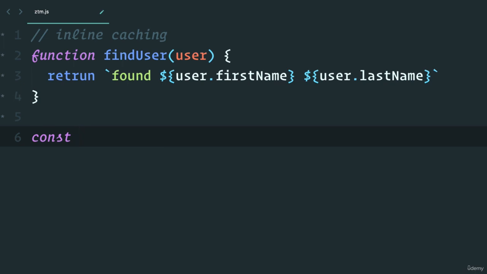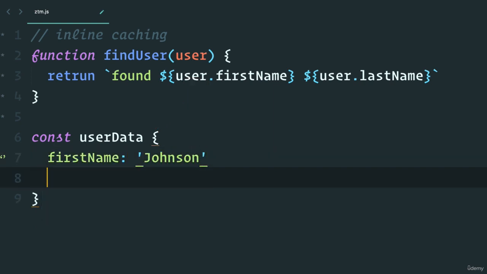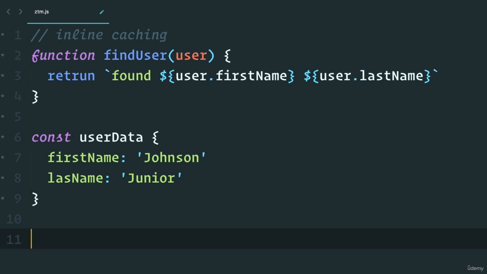And here we can just create an object, call it userData, that will have the first name, say Johnson, and last name, say Junior. Now, all we do here is say findUser and give it the userData object.